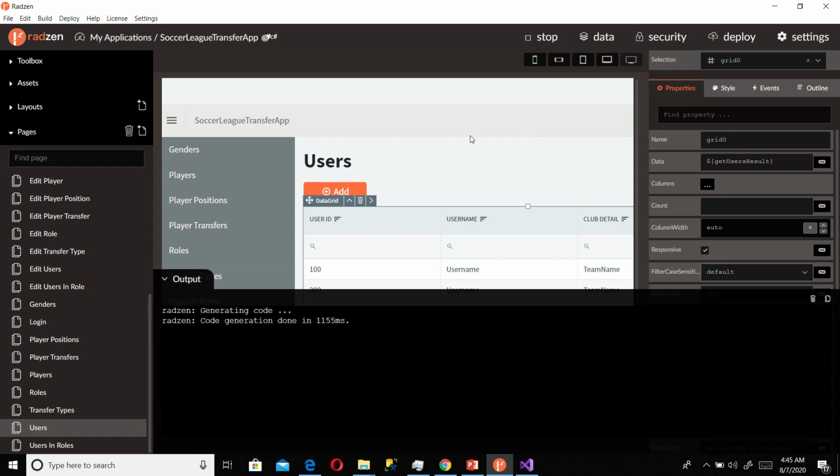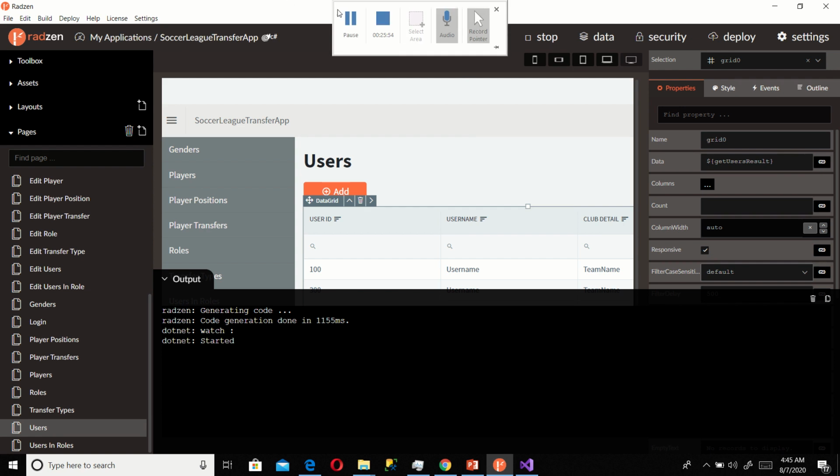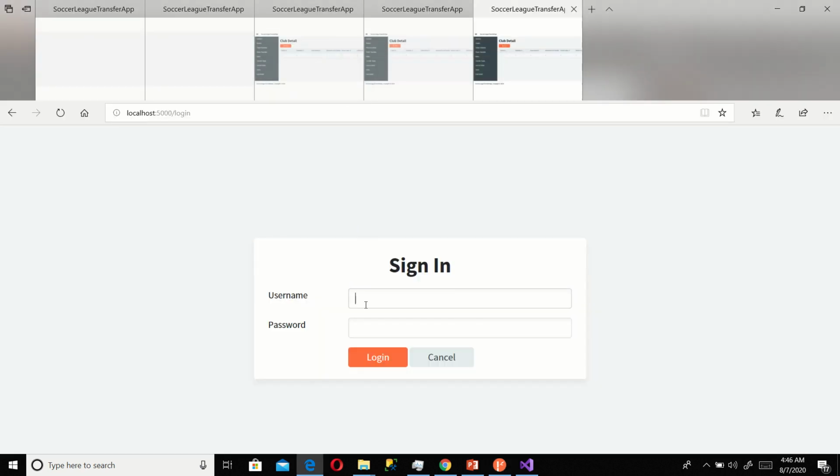I run the application again. So I sign in as Arsene Wenger. So let me sign in as Moik. Since I've just created Moik, I'll be signing in as Moik. So I type in the password.